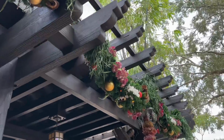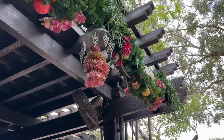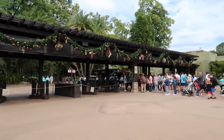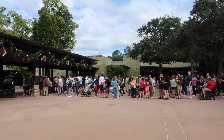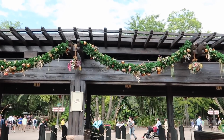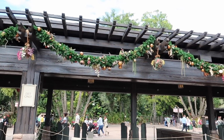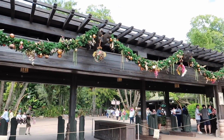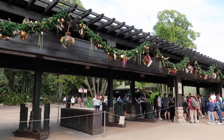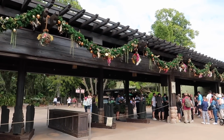Animal Kingdom is a great park, but when there's something special and different, and this season, like I said in my last video, I just feel like there's something in the air, and this holiday season, it's gonna be a good one. The park already looks very crowded. There was a line to get through security, and there's a huge line to scan in. I think part of it is the new holiday decorations, and part of it is it's a Run Disney weekend, and then part of it is just the season is beginning. It's a very busy season here at Disney World, starting now, basically.